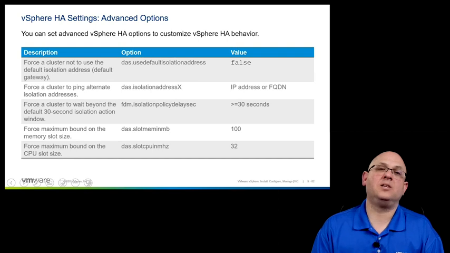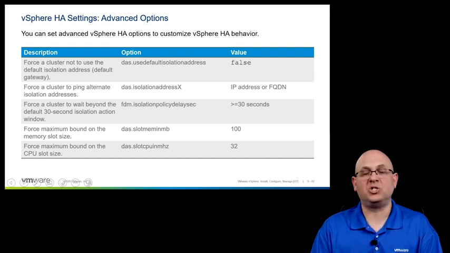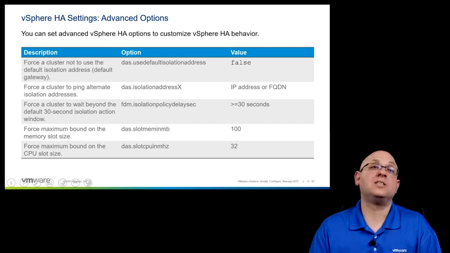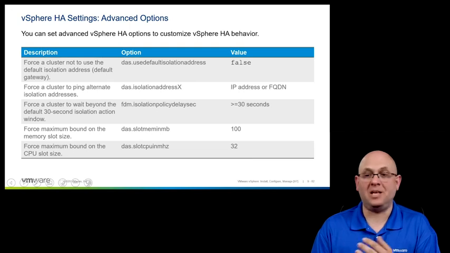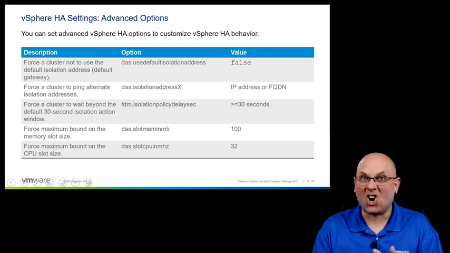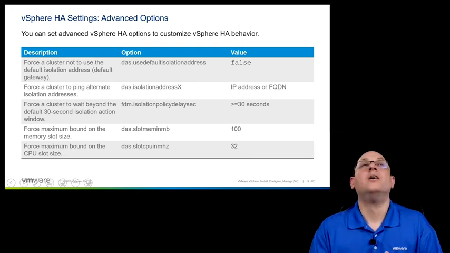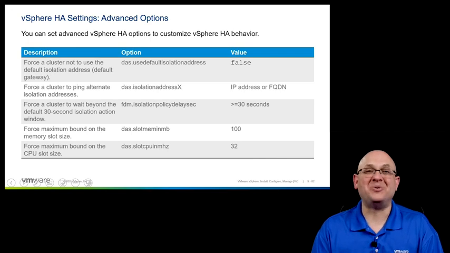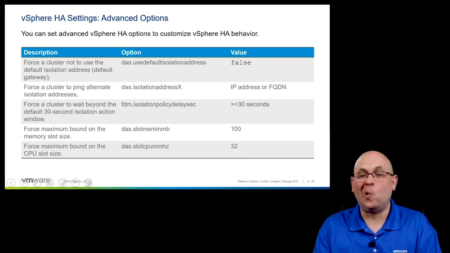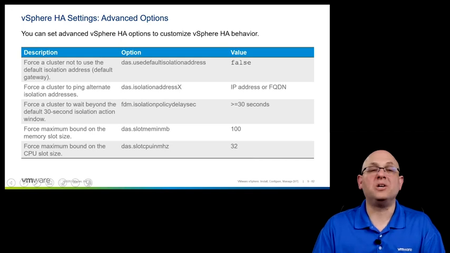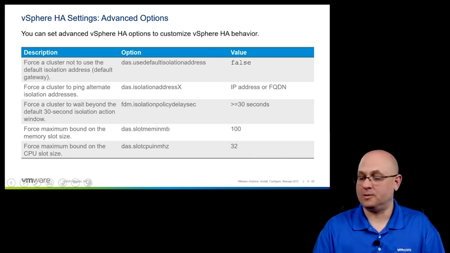And it has to do with what happens on a virtual machine that does not have any reservations for CPU and memory. What should the slot size be? The default is 100 megabytes for RAM and 32 megahertz for CPU. You can change that slot size. This is only relevant if you're using admission control by slot size.